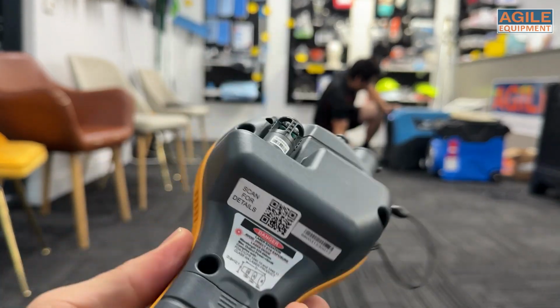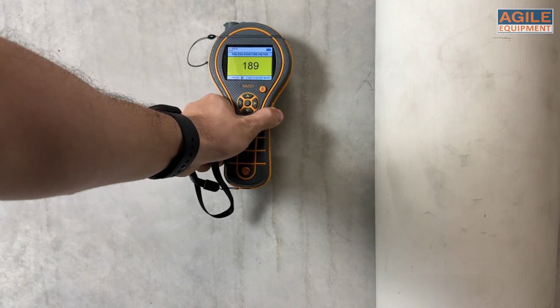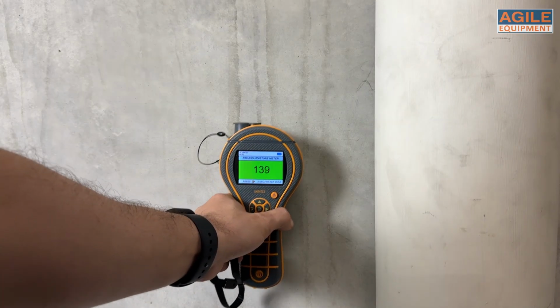Second, the non-invasive function. Using the back of the meter, it generates radio frequencies that penetrate the surface. The meter detects the resulting electromagnetic field, giving you a relative reading between 60 and 999.